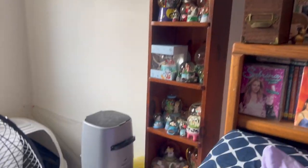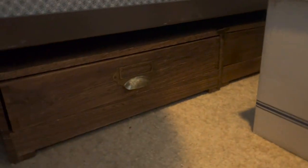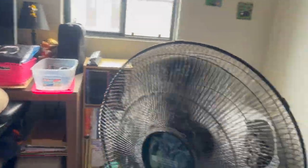All the snow globes are where they're supposed to be. That corner is now cleaned up. Under the bed is good to go. We have some new drawers under there, and it's all storage. And we found our hooks, so we're getting there. I haven't cleaned the fan yet, too. But I think that's probably going to be pretty much it for the day. Like I said, I'm going to clean the fan and probably go through the dresser, but otherwise, I'm done.